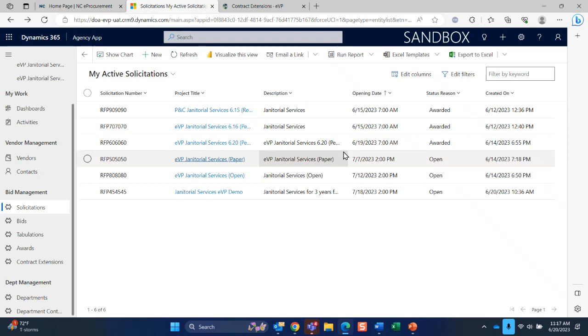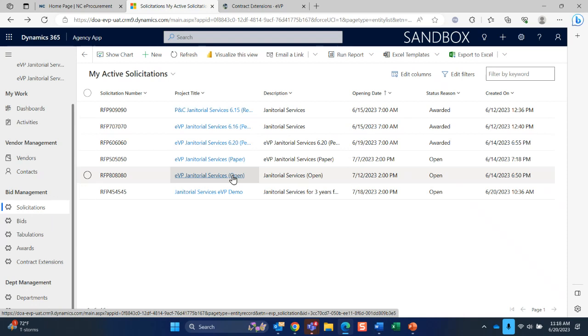And then the last question is, can line item pricing be included in the tabulation or only the total price? No, line item tabulation can definitely be done, I just did not show that. We've got job aids that go into that. It's a little bit more of a detailed process where you set up your line items and then you set up what each vendor responded to those, but you can definitely do that. That is in the drop down. It's not the default, but if you hit the drop down where it says vendor totals only, you'll have all bid items and you would click on that. And then there's a kind of two-step process for each vendor to do that. But if that is the way you'd like to post your tabulations, it is there.